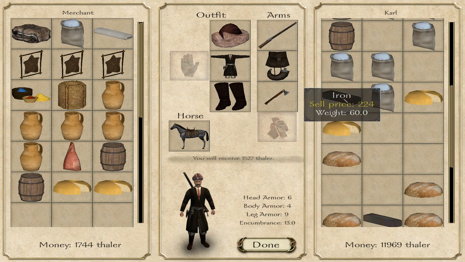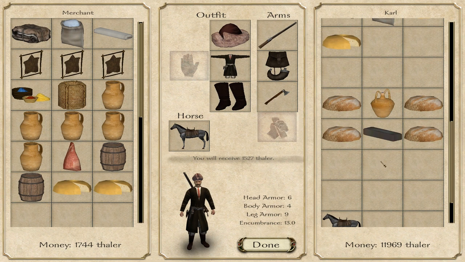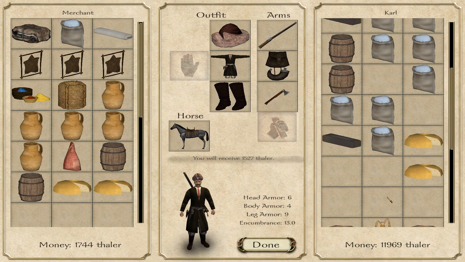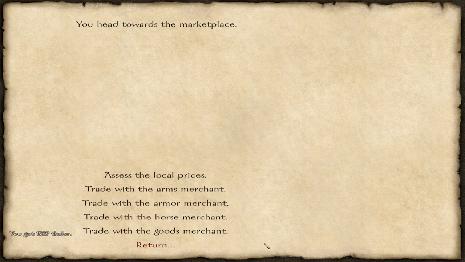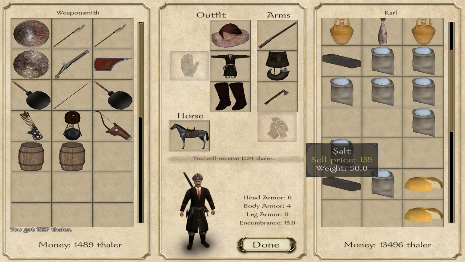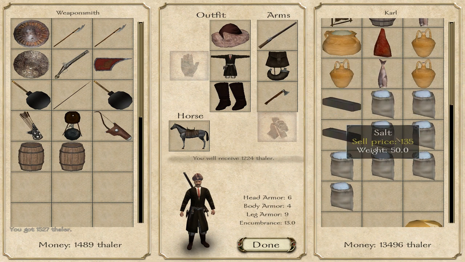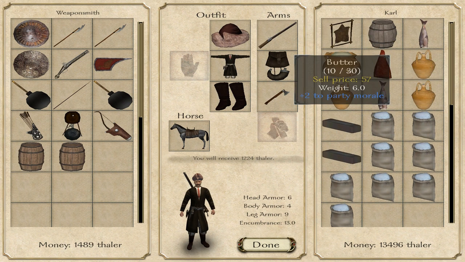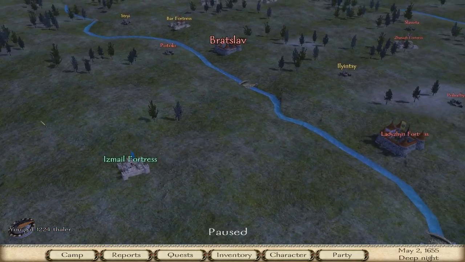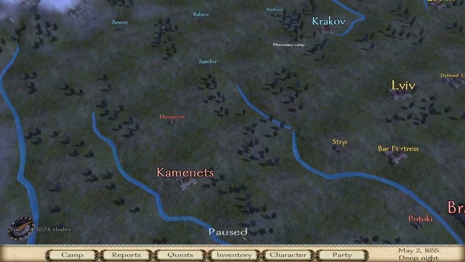Cheese in the fortress, or selling cheese in the fortress. Yeah, I think I will sell all the powder here. That's one of the better prices I've seen. And onwards to. Actually, I haven't been to Kamenets. Maybe I should go there.